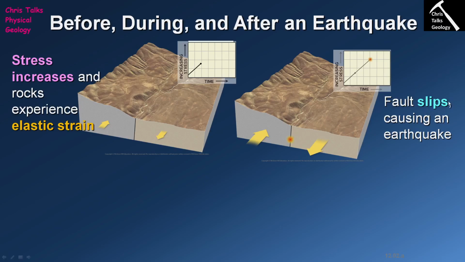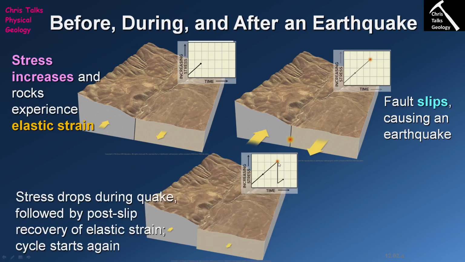This process is referred to as slip. Once the two blocks of rock start moving, they are slipping past each other. And obviously the slip is going to occur along the fault plane because that's the point of weakness. You're not going to start doing anything weird like trying to move the rock over here or over here. Nope, the fault plane is right there. It's the weak point, and so the movement is going to occur along that fault plane.